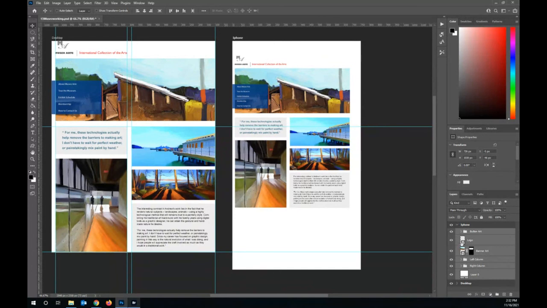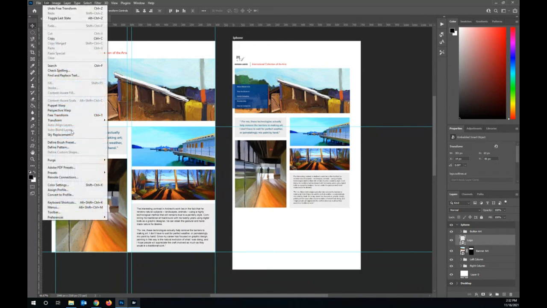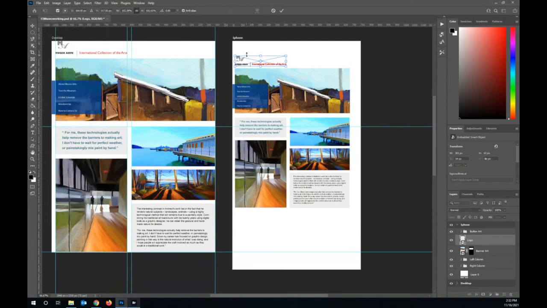So now I'm coming over to the logo and only selecting it. From here, I'm going to go to Edit, Free Transform. So I'm going to resize just this area here. So we'll move this to 672 pixels wide.